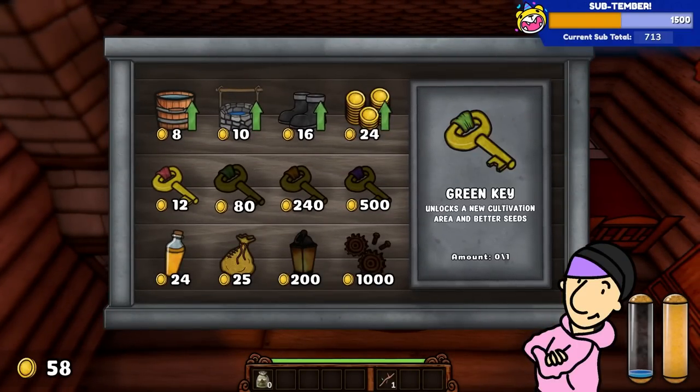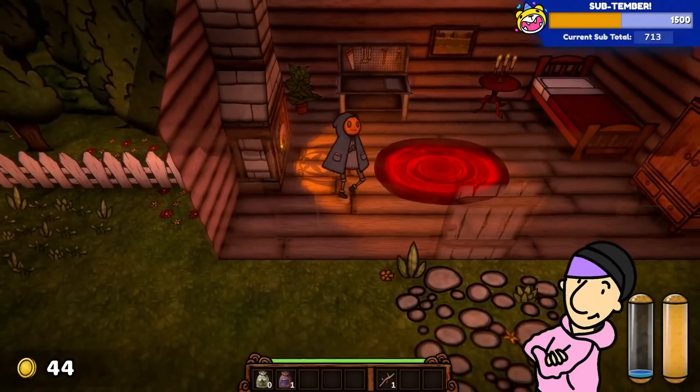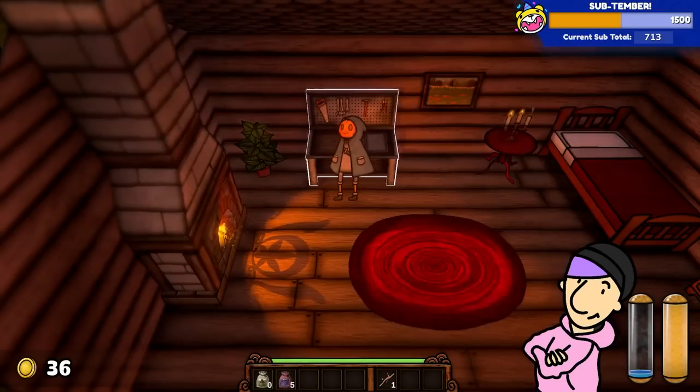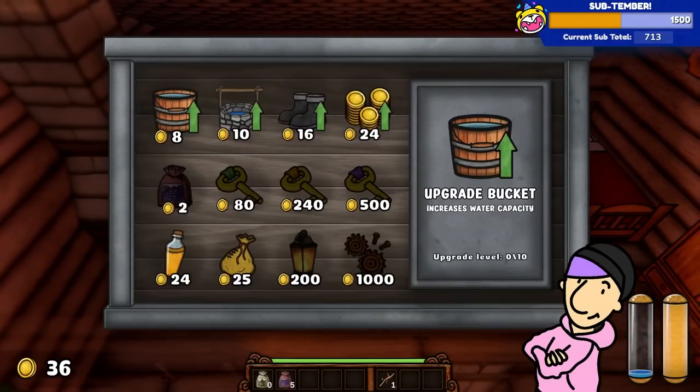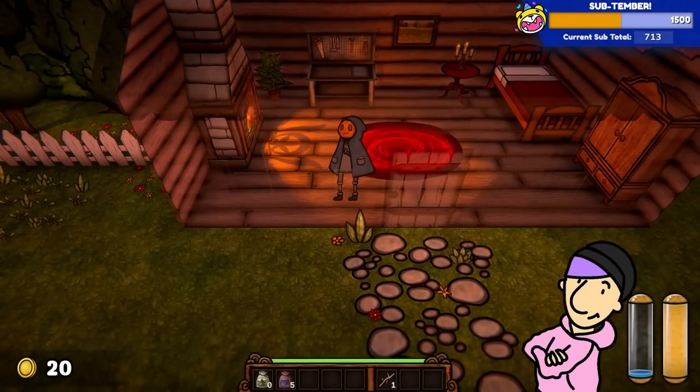Let's go ahead and buy the boots. Let's buy this guy. What's that? Sweet purple cabbage that grows in forest clearings. Oh, you can buy these seeds. Oh, God, I thought it was the one. Oh, goodness. We will buy those. And let's be even faster, huh? Let's try and get as fast as we possibly can.